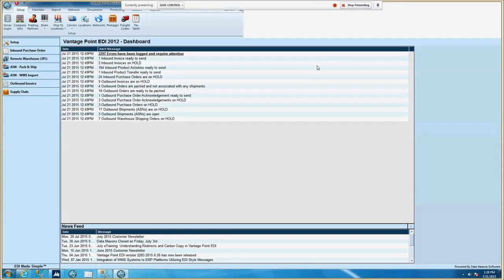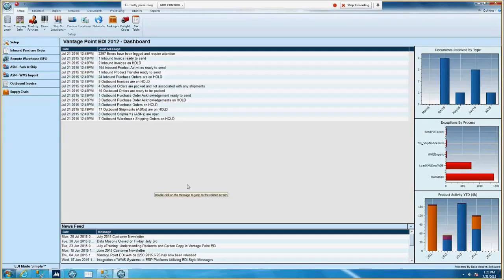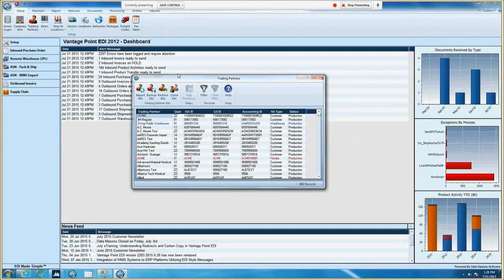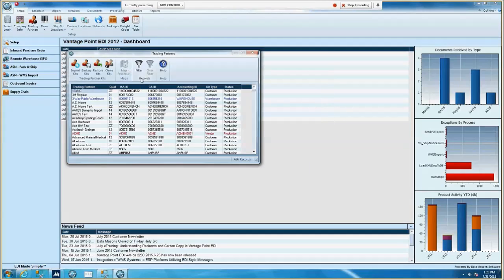Again, with the scheduler system, this is all turned off. And so what would happen is Vantage Point is simply listening for the various transactions to flow in and out of the overall system, connecting us to Dynamics for those various entities that we need to trade with. And so oftentimes, we might load our various customers, warehouses, suppliers, and so we're going to keep in sync with those partners that we're electronically trading with.